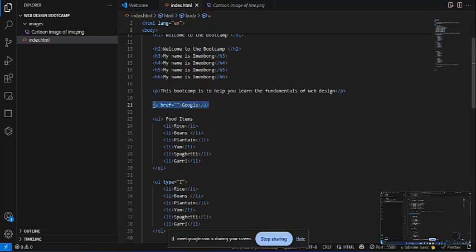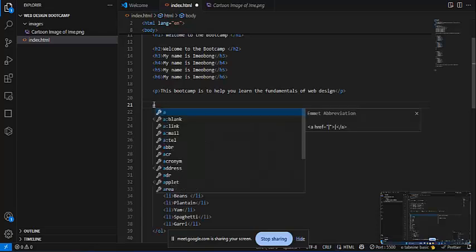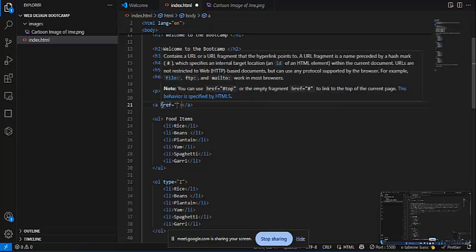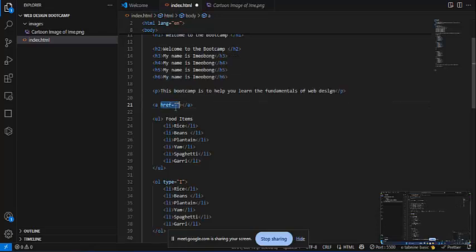So I said to add a link to our HTML document, you use the anchor tag, and the anchor tag is represented by using A. Right, that's normal small letter A. Once you click on enter, you have this href attribute, which is href is equal to, then you have two quotes here. In between these two quotes, that is where you have a link for your website.